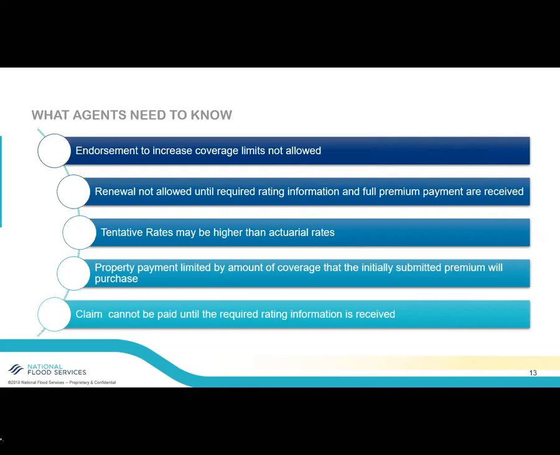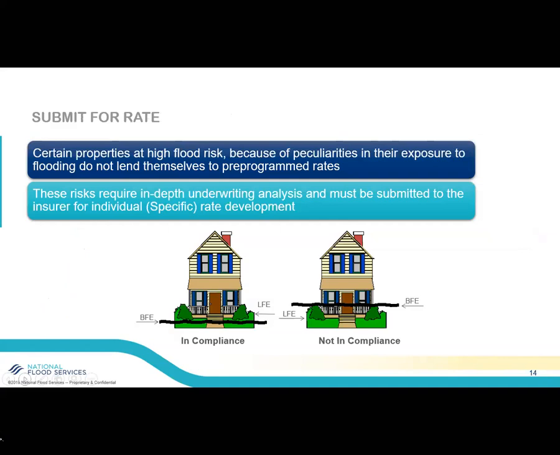So the last category in our rating section is submit for rate, and there's always a lot of mystery and concern every time we mention the terms submit for rate. But submit for rate is not a bad thing in all circumstances. Submit for rate simply means that there are some very special, peculiar things about the specific property that don't lend themselves to our regular pre-programmed rates. It can't be calculated automatically.